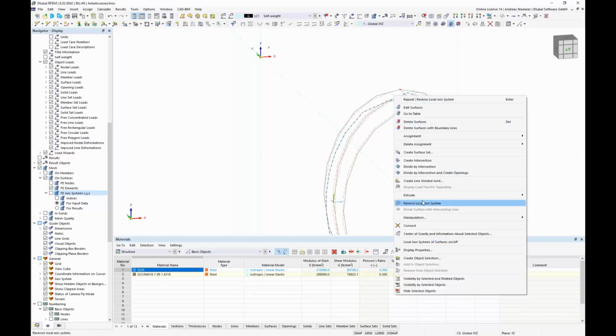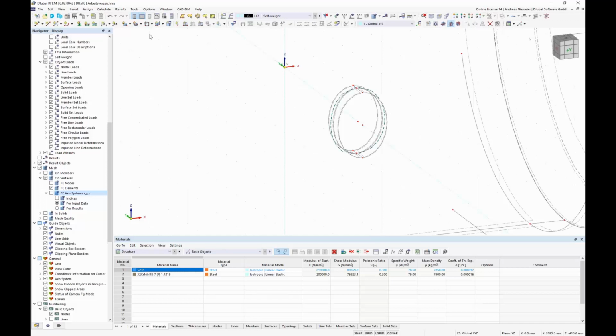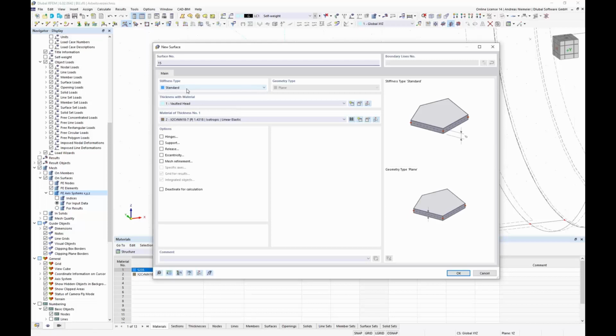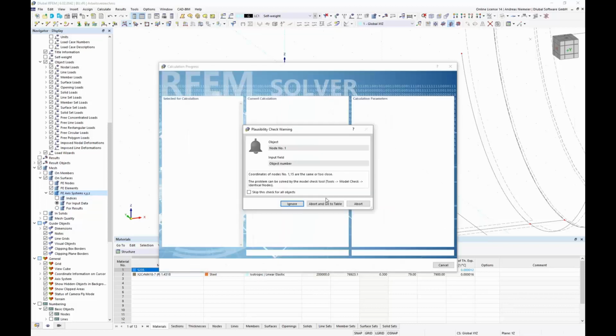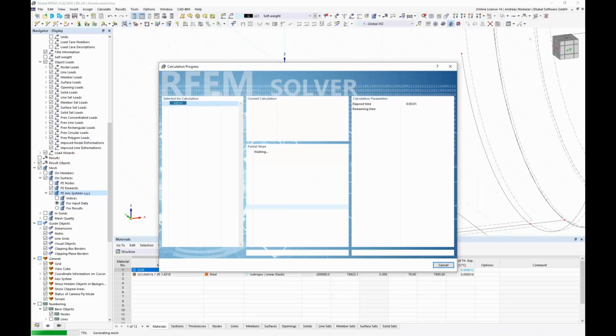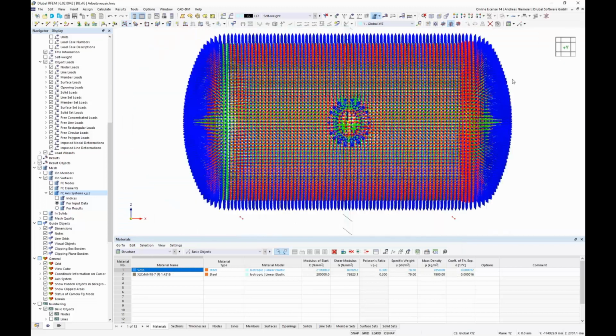The same here for these two surfaces. Right click, axis system, and to finally later close the vessel, I apply here a rigid plane to close this vessel. So I pick this line now. Now let's check it again with this axis system, and you will see all axis systems now showing outside.